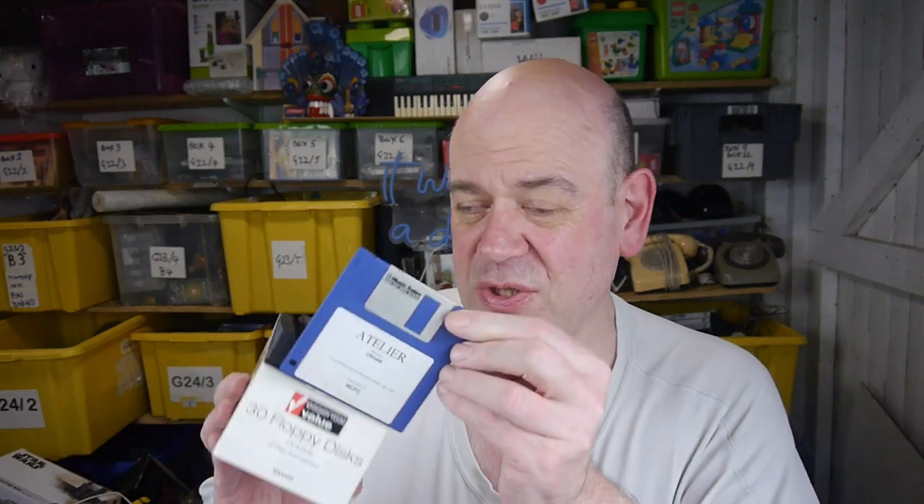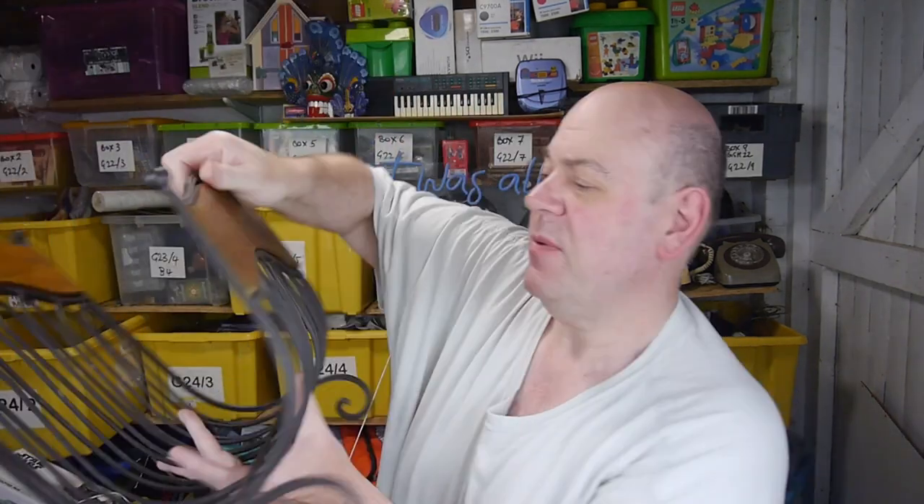Next was a little Xbox LED light - two pounds, she wouldn't come down to a pound. Then I got 30 floppy disks for a pound. The first one's got something on it - Atelier Roland Organ. I'll look it up, but I don't think it'll be saleable as-is because I can't test it out. I do have an old PC with a floppy drive but it hasn't been turned on in donkey's years - I bought it for a fiver and haven't tested it yet.